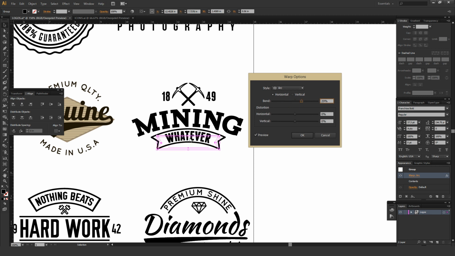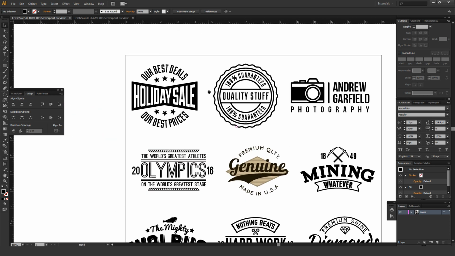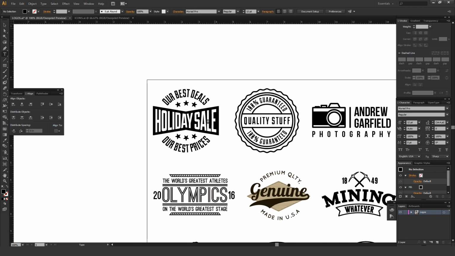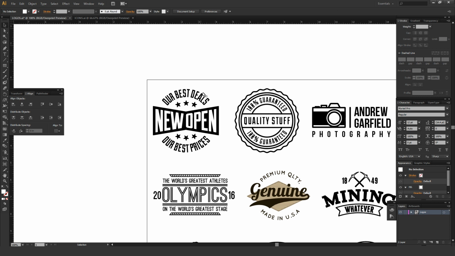And I have these grouped up because it makes sure that the type and the actual effect of the banner right here stays grouped up nicely, that it looks very consistent. If you don't do that, sometimes it won't look identical and they'll scale out of proportion. It will look pretty bad. So this way ensures that it always works really nice. On this particular one right here that says holiday sale, if you just use the text tool in the middle here and select this word and then you type something new, you can see that it automatically will fit to fill this box. So this one's pretty friendly and easy to use. And you can just type whatever you want and it should automatically scale in there.